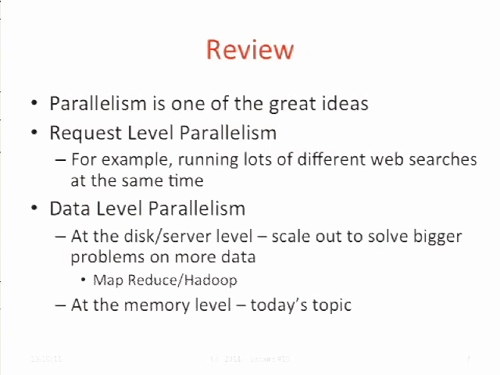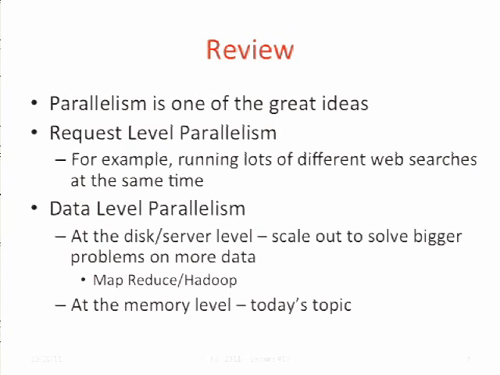So we talked about that last time. So what we're going to talk about today is the other type of data level parallelism, which is much smaller, much finer grained, and that's for data that's sitting in memory of a single machine. Okay? So that's what we're going to talk about today.